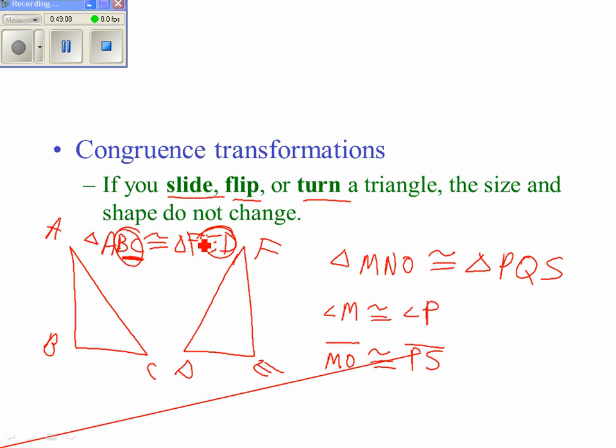So it's very important. First triangle, doesn't matter how you name it. You can name it in any order. Second triangle, you got to go by how you name the first one. And that's where this stuff comes in. What would I have to do to this triangle to get it to match up to that one? Which of these transformations would I have to do to match it up to that one over there? You'd have to flip it over, reflect it.